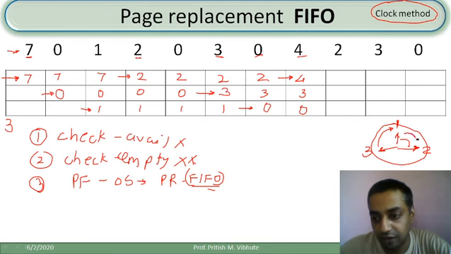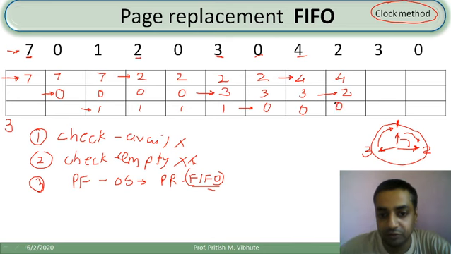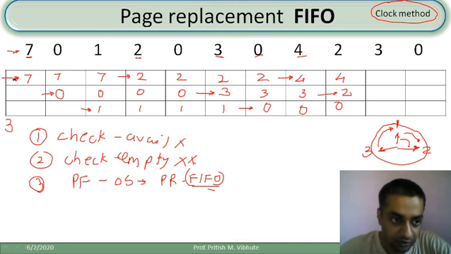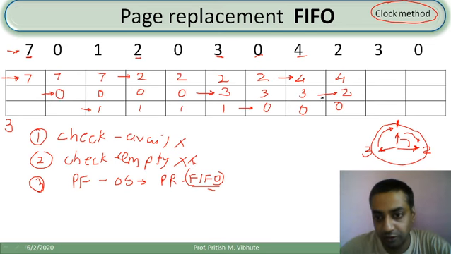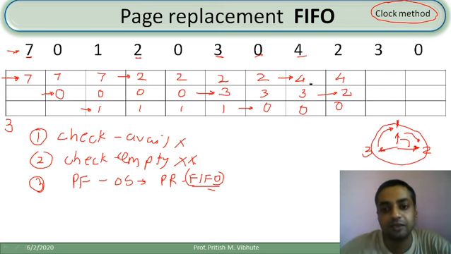Now the clock hand will proceed to the second location. Now the next page which I want is a 2, which is not available in memory. So I will replace the second page like this. Now you can observe one very simple thing. What happens in FIFO? 1, 2, 3, 1, 2, 3, 1, 2, 3 means continuously that pointer is descending down from 1 to 3, right?